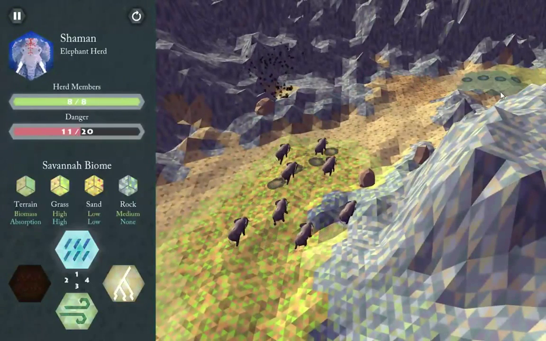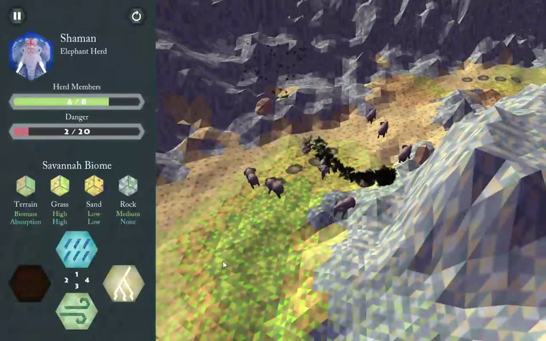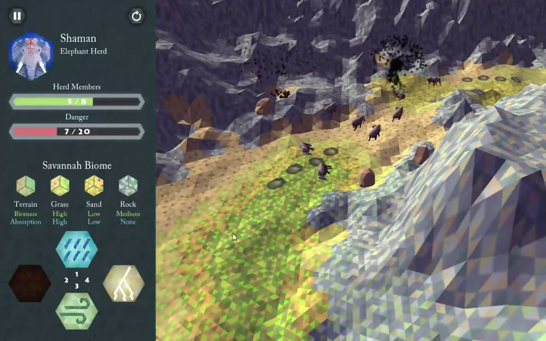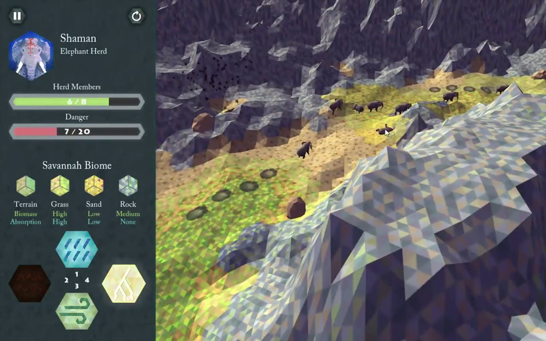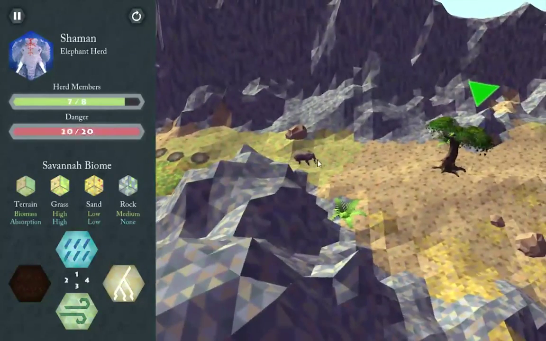I'm very close to a situation where one of my animals might not make it. And oh man, that one spawned kind of at a bad time. And in fact, I actually hit one of my own elephants with lightning. Pro tip though, you can use lightning to revive your animals. We consider it sort of a divine defibrillator.